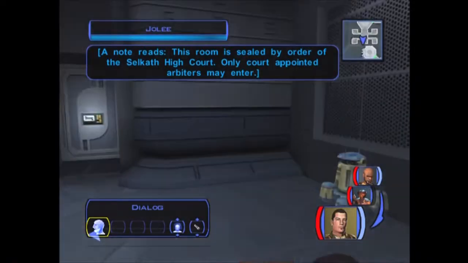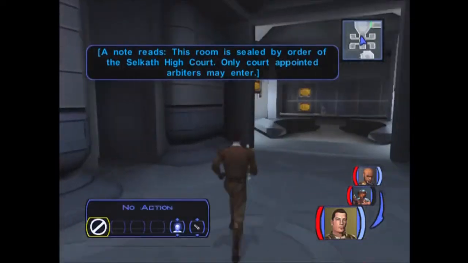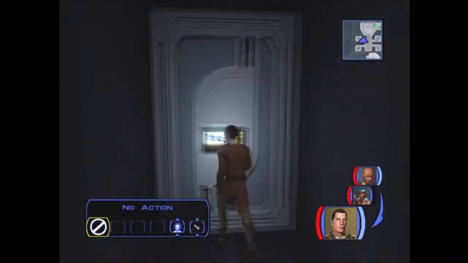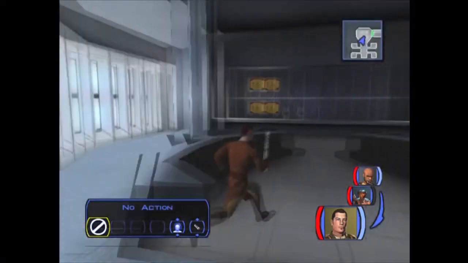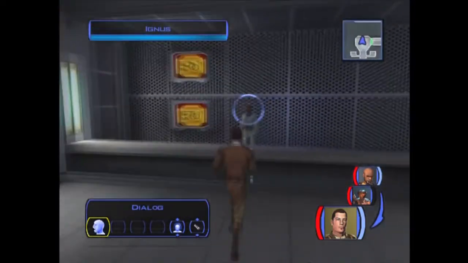Security droid. Get a break. There. Thank you. I can't even access that door at all. All right. Well, let's talk to the hotel owner. Let's see what he says.